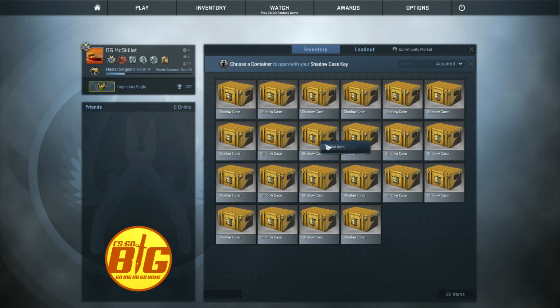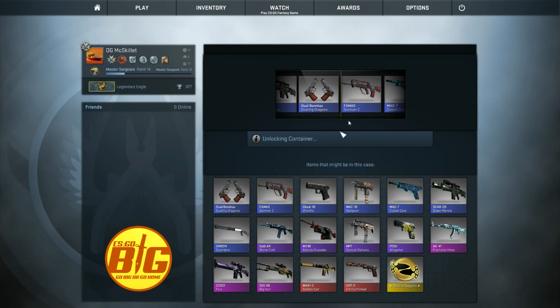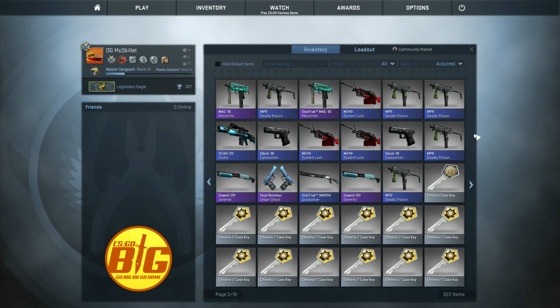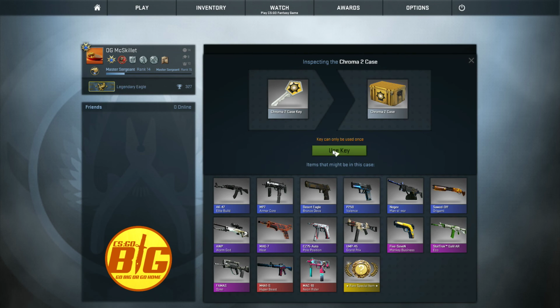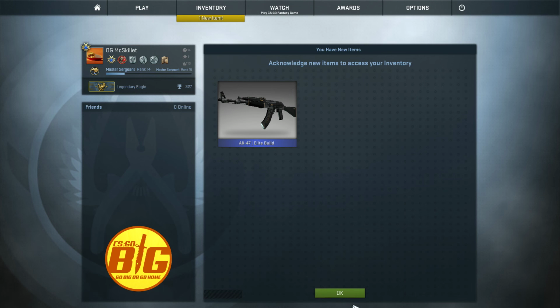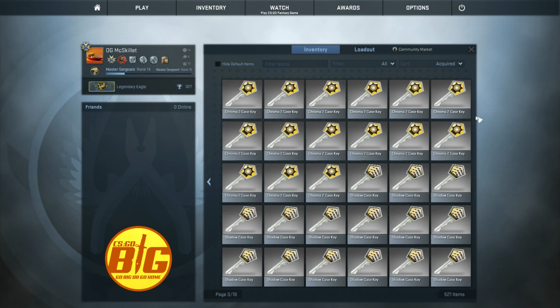I haven't opened too many Shadow Cases because I wasn't really interested in the knives. Hopefully for the next case they actually release some new knife finishes, because I think it's cooler when they do that rather than bringing out a whole new knife. I don't think there's too many more knives they can do, since they're resulting in these butterfly-looking daggers.